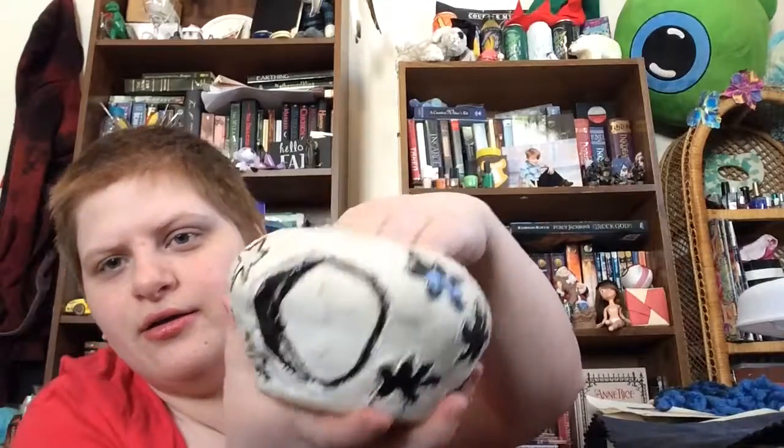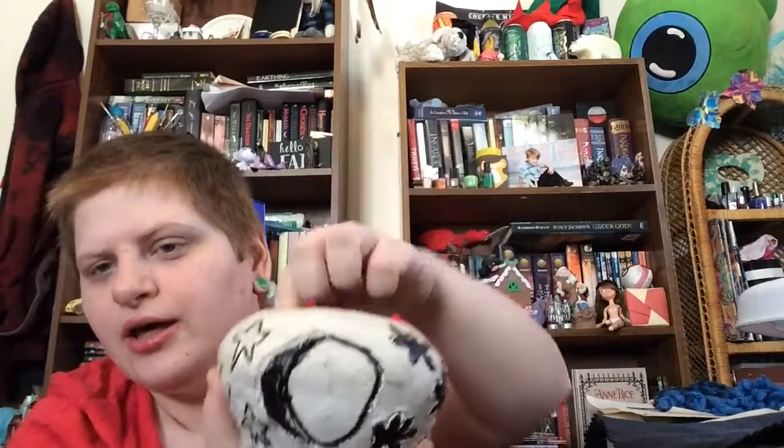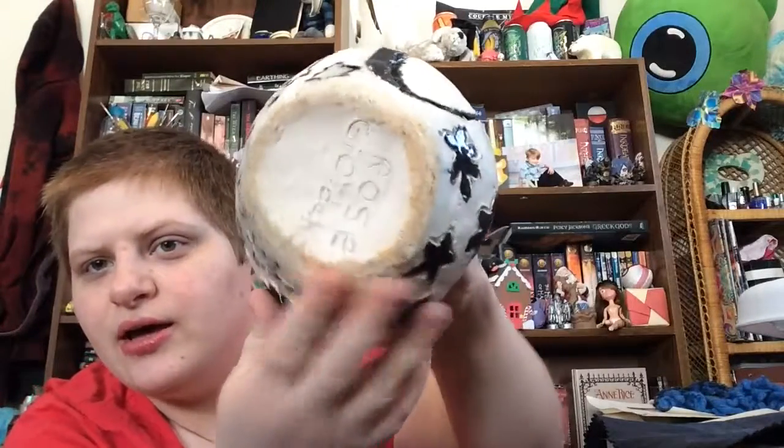The first thing I'm gonna start with is this, because this is the heaviest thing. It still has some stuff in it, like, I have emptied it. This is always on my dresser. At first I was just gonna show you the three picture things I have, but then I recently found one thing, and then this is just always on my dresser. I forgot I made this in middle school. But yeah, this is made with clay, and they put it in a kiln and fired it up.